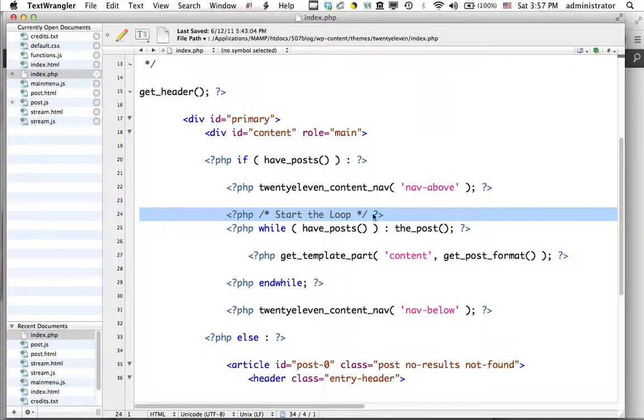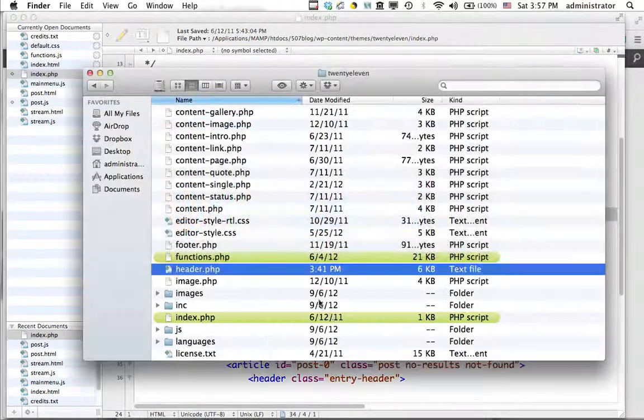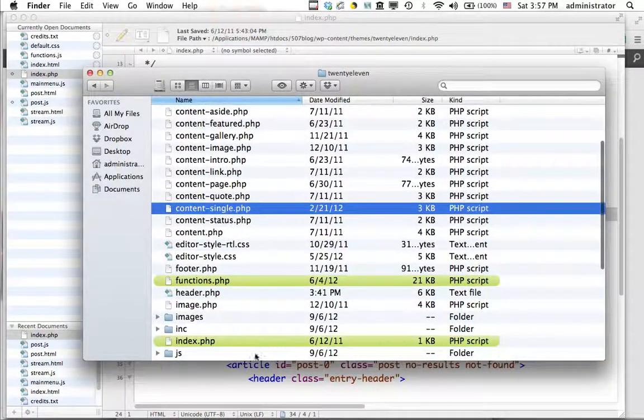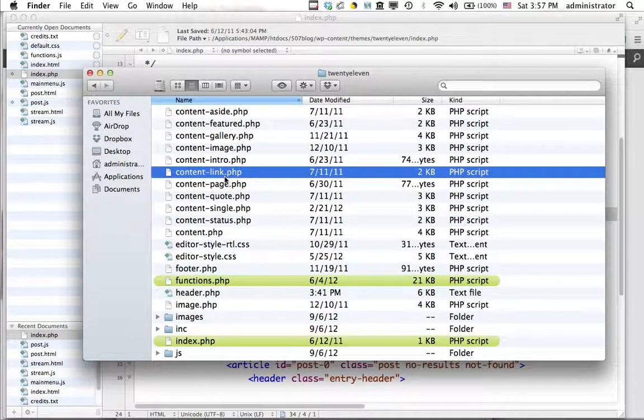But some templates will have, within the list of PHP files here, a file that is explicitly called loop.php. That's indicative of the importance of this, because they're making it its own section of the template.